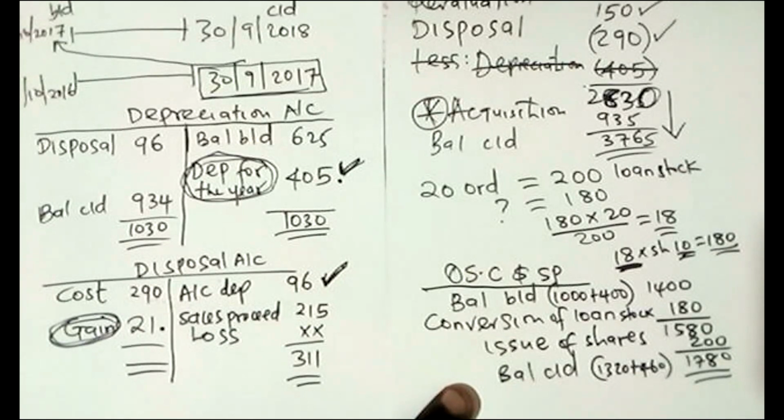Then for the other, the loan stock was through conversion, and there was a loan stock which was converted to ordinary. So once they are converted to ordinary, remember that our ordinary share capital account must increase. So you have to determine the way they converted, then you increase your ordinary share capital account so that you do your analysis of the capital account. You determine if there is issue of shares or redemption of shares. So you can have a nice time in this revision period as we add to the exams.